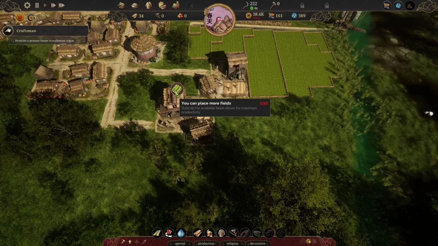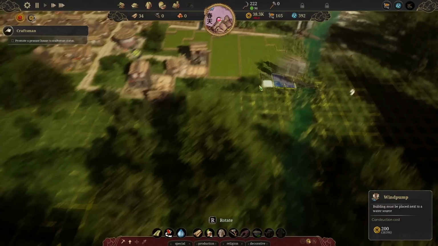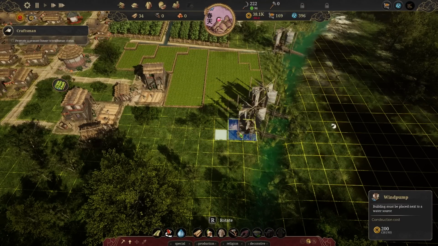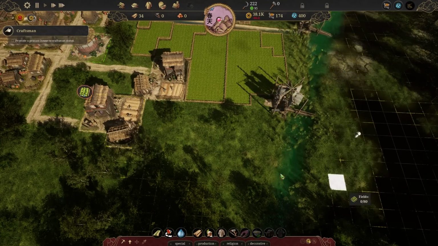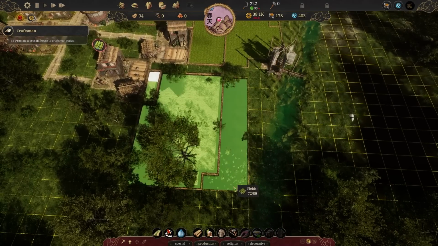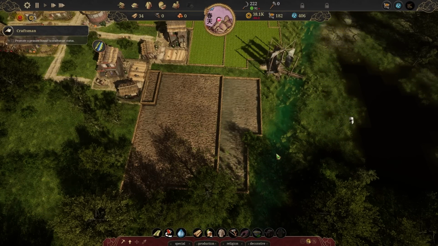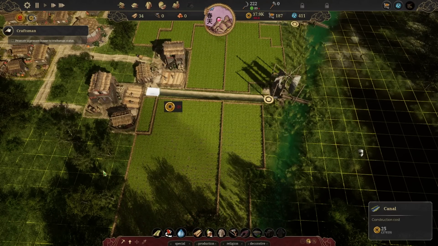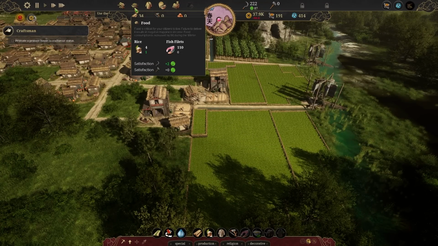You can place more fields. I will obviously place more fields. I'm gonna place one of these first. I think right in there, yeah. And then honestly, just like a couple of really big fields. Couple of really big fields like so. And a big old canal to run up the side. I mean, that works an absolute charm as far as I'm concerned.